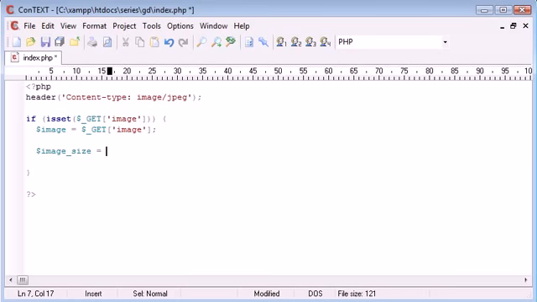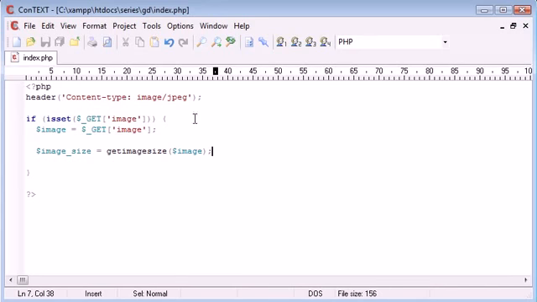the getImageSize function, so getImageSize. So now what we're already doing is we're creating the ImageSize variable, which is here, and this is going to be an array. We're going to be focusing on element 0 and 1 in the array, which is going to be the width and the height. So underneath this we're going to create some more variables with the actual width and height of the image. So we just supply this with an argument image because this is the image that we've already picked up.